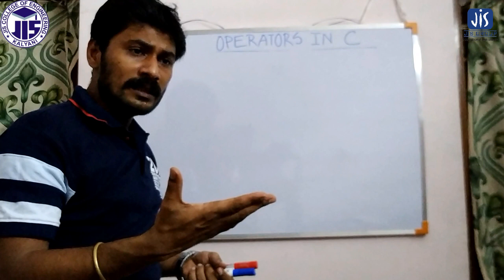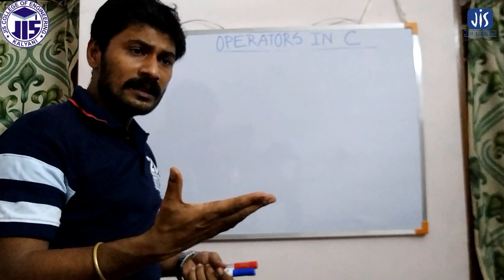This single equals to is called the assignment operator, that we have already discussed, and this double equals to is called the relational operator. So when we want to assign some value to a particular variable, or move a value from one variable to another variable, then we use this single equals to. And when we are verifying a relationship, that the value of A is equals to B or not, then we use the relational operator, that is double equals to. So basically this is the difference between equals to and double equals to.